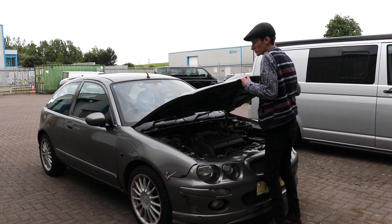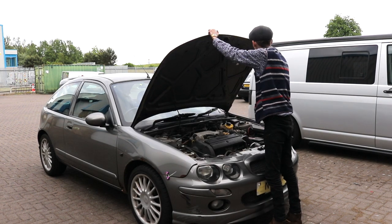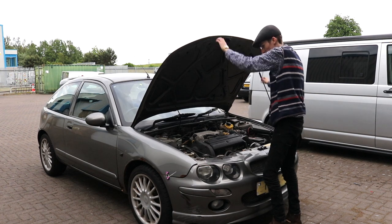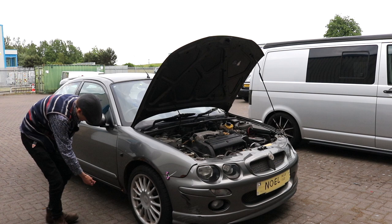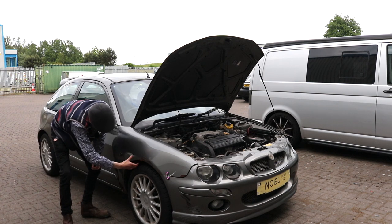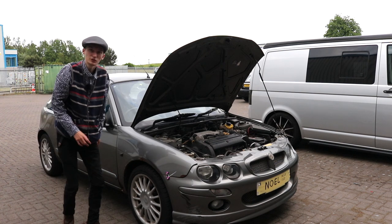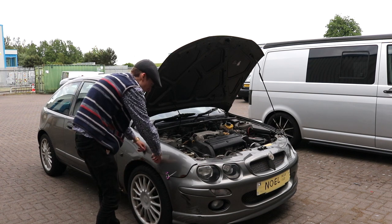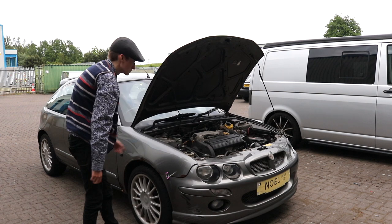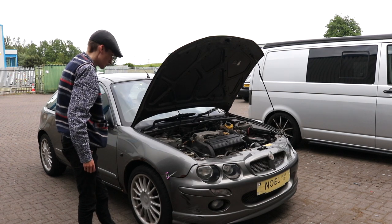I'm going to tackle the worst wing on the driver's side first. And it's not just a prang, there's nothing down there. It's had a few salty winters and it's destroyed it, like a lot of ZRs are on these wings. These wings go first before the other one goes.